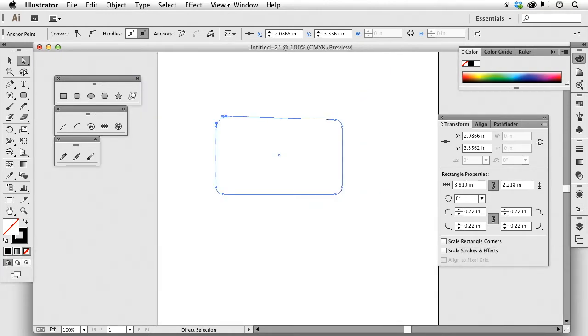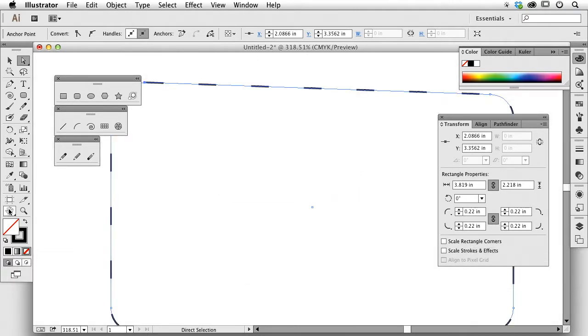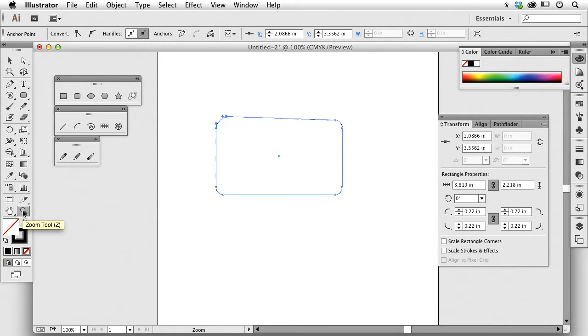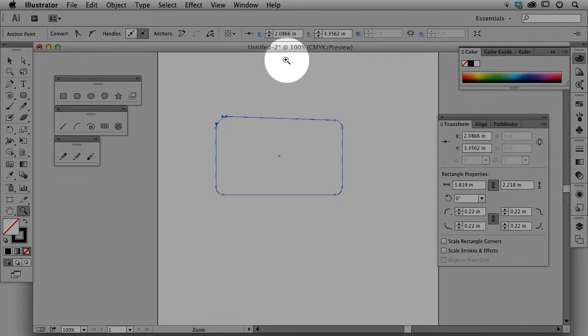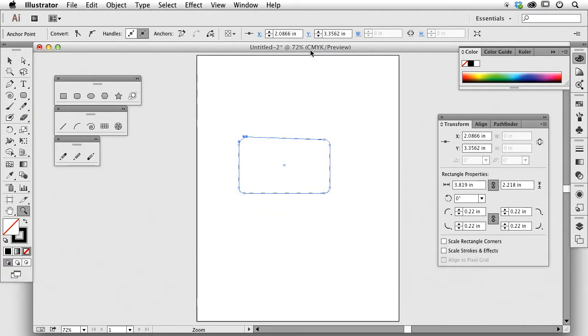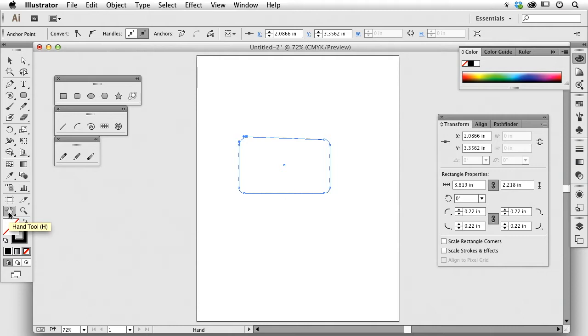A couple other shortcuts if you want to have even more shortcuts there. Double click on the hand tool in the toolbar. That's going to fit everything to the window. Double click on the zoom tool. It's going to fit everything actual size. And if you ever wanted to know what zoom rate you're actually at, up here in your control bar, or right under your control bar and the title of your document, it tells you right there. Command 0 tells me I'm at 72%, fit it all to the window. Command 1, 100%. So double click on the zoom tool, 100%. Double click on the hand tool right there.